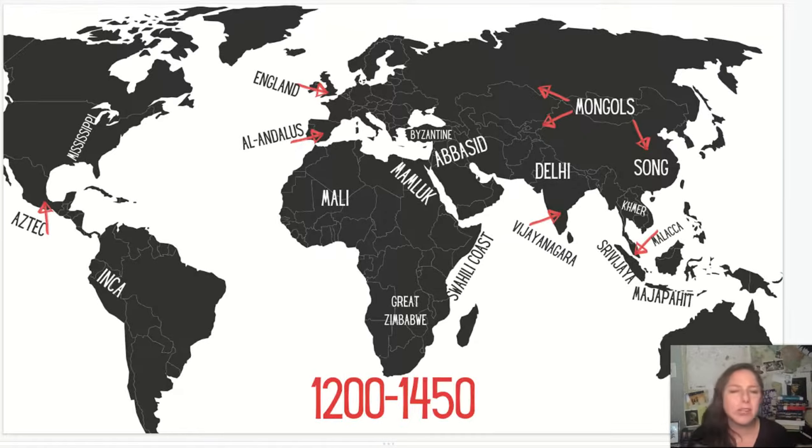So let's look at a map and just visualize what are the main civilizations that you're probably going to read about or learn about. Some of these you've heard of, a lot of them you probably haven't. I'm not going to go in depth on all of these, but I do just want to point out a few things that you might want to notice. So let me pull out my pen and you're going to notice two different things happening. I'll make green for kind of traditional land-based empires.